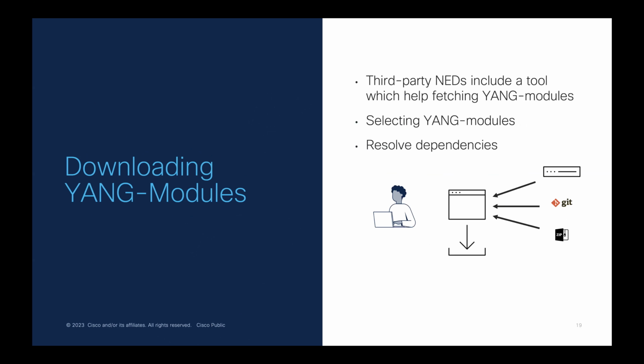To make all of this as easy to use as possible, the third-party YANG NEDs come bundled with tools that support automatic download from devices, public Git repos, or an archive provided by the vendor. When fetching the YANG modules, we automatically resolve all dependencies by checking the include and import statements in the YANG modules. And finally, if you have another way to get your hands on your YANG models, that works too. As long as we get them in the correct place, we are happy.